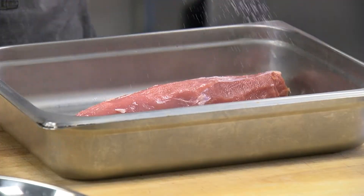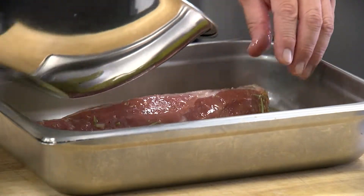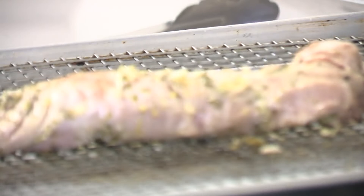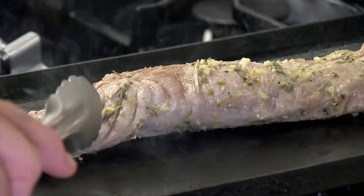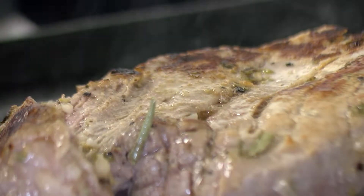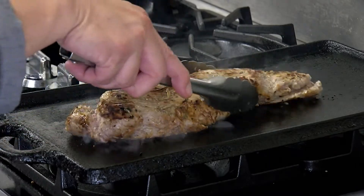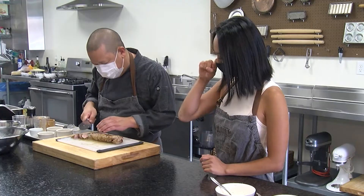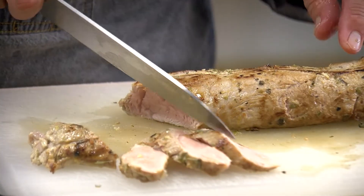Salt the pork tenderloin as well and add the marinade to it. I'd recommend marinating it for a couple of hours or up to overnight. We're going to reverse sear it — roast it in the oven at 250 degrees for 45 minutes, then after we take it out of the oven we're going to sear it. I don't really go by time because it's already cooked. Now it's got that nice color like it's been roasting. I'll hit up the sides a little bit. Fresh off the cast iron, let's cut into it — it's already tender but let's make it triple tender. There should be some degree of pinkness; I cooked it to an internal temperature of about 135 degrees.